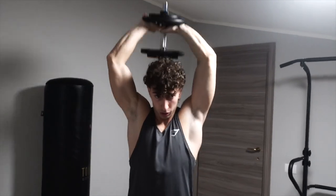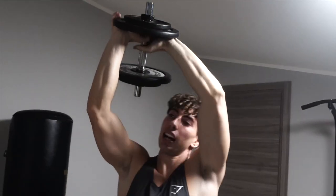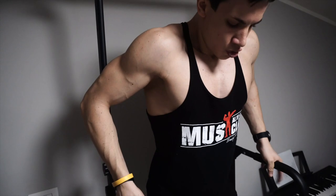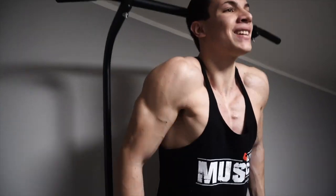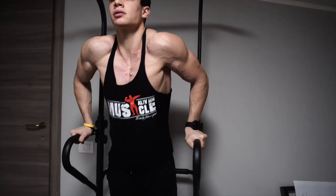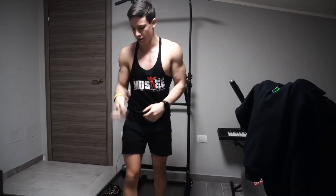Speaking of challenges, something new that Paulo just got for his home gym is this pull-up bar / dip station. The station isn't bolted down to the ground or anything. So when we do dips, it really shakes like crazy. It's pretty funny looking, honestly. But the good thing is that it actually makes the exercise a bit more challenging because of the lack of stability. Anyways, that's gonna be it for the voiceover.